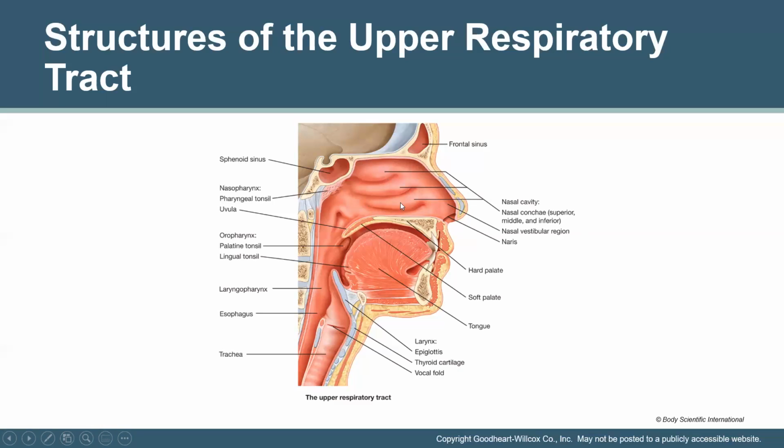Now, within the nasal cavity, you have a right and a left divided by your nasal septum. The nasal septum has a cartilaginous part as well as a bony part. We'll have ridges, what's called the nasal conchae, superior, middle, and inferior. And they'll have these little depressions between them called meatuses. These ridges serve the purpose of pulling the air over them so that the air can get warmed, moistened, etc.